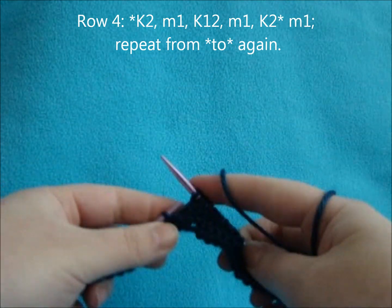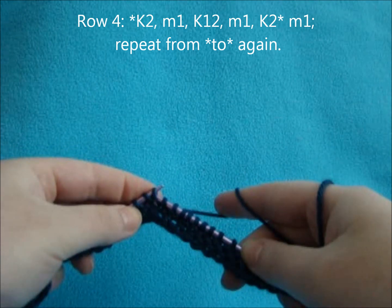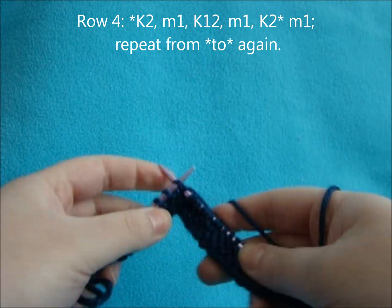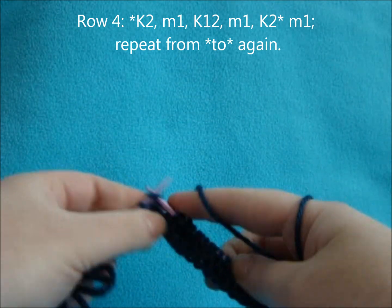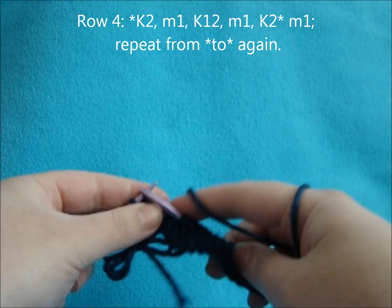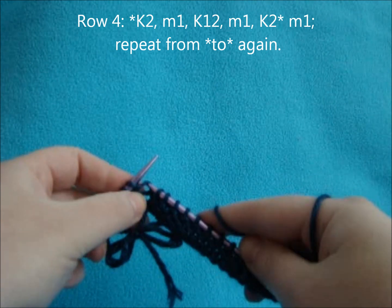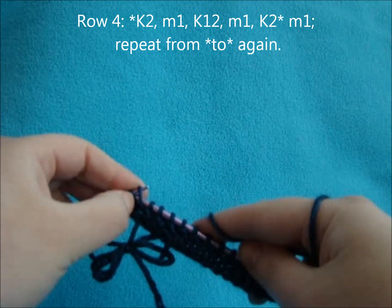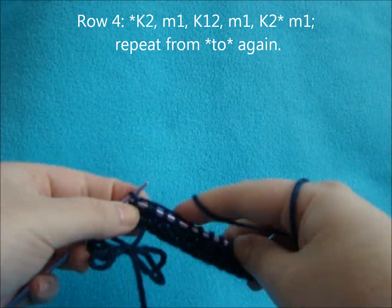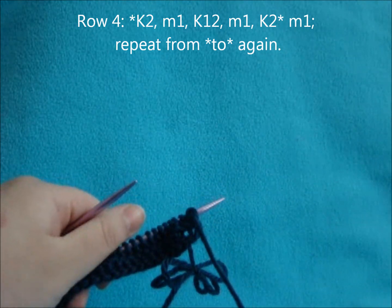So you start off by knitting 2, make a stitch, knit 12, then you're going to make a stitch, and then you're going to knit your final 2. And then you're just going to knit across the back.